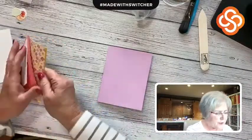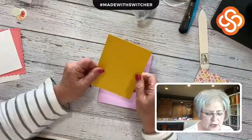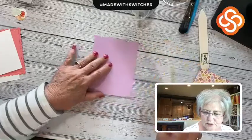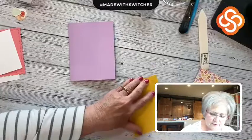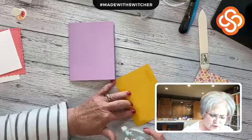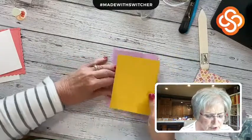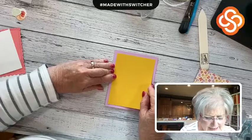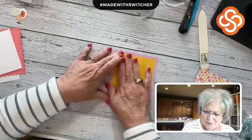The next thing we're going to do is — I have taken a piece of Bumblebee card stock. This Bumblebee card stock measures five by three and three quarters. Let's go ahead and add that to our card base. I would never have really thought that I would put these two colors together, but give me a minute and you're going to see the method to my madness. This yellow provides an anchor — it's like putting honey with mustard.